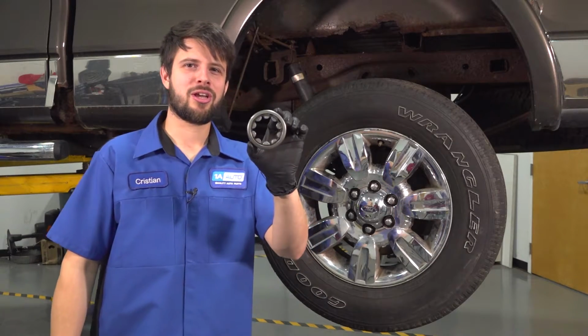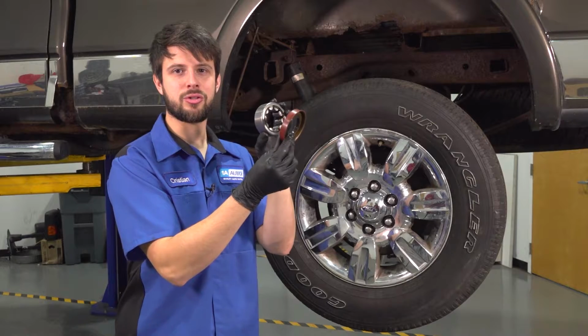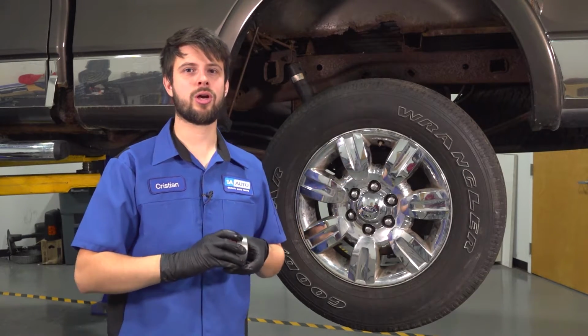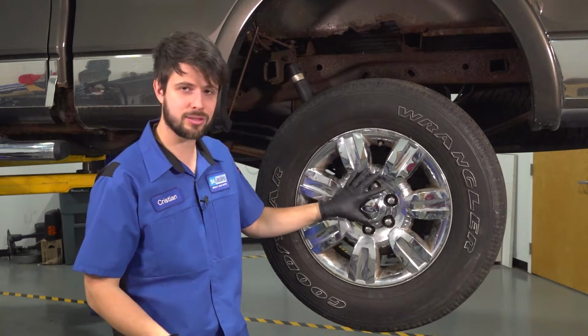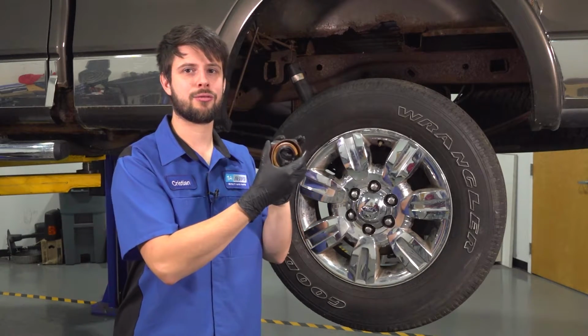In this video, I'm going to show you how to replace the rear wheel bearing on this Ford F-150. Make sure you have a new axle seal to go with it because once you take the old one out, you can't reuse it. Also keep in mind, we are working with the early half of this generation, 09 to 2011, which had this style rear differential. 2012 to 14 is different and you may need different parts.